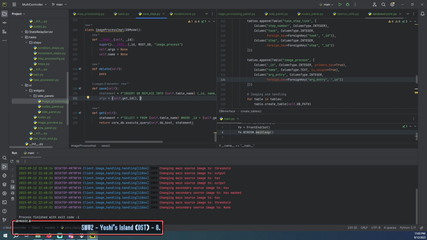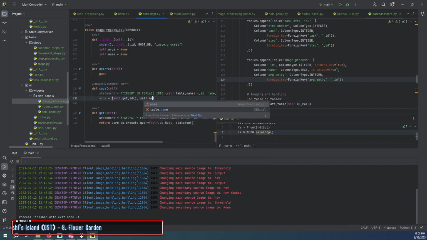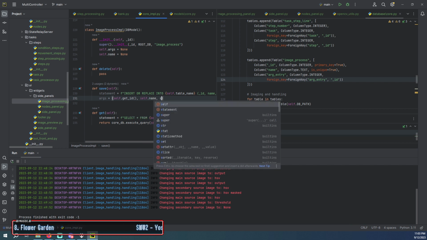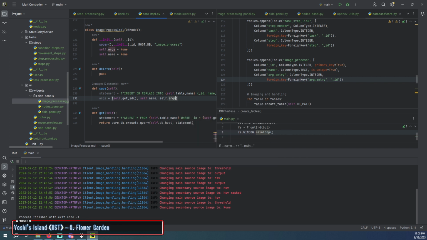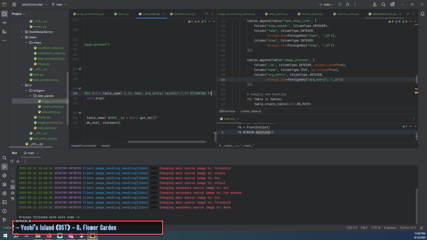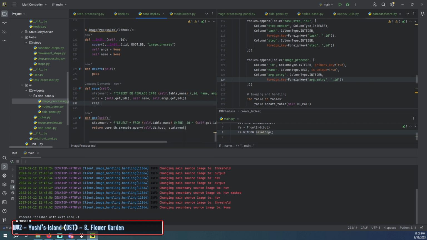Get ID, and then I need name, so self.name, and arg entry.args, which is actually going to be a list. It's going to be an arg entry, so I need to be able to parse that out. And it should always be present, so get ID should work.